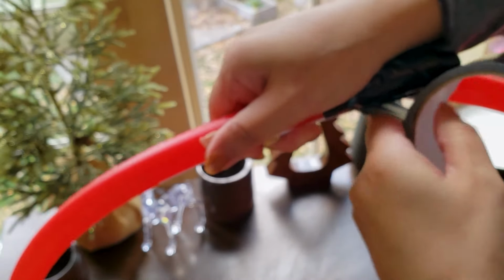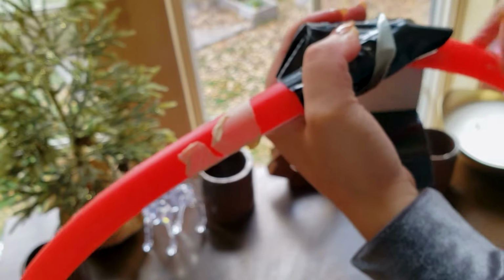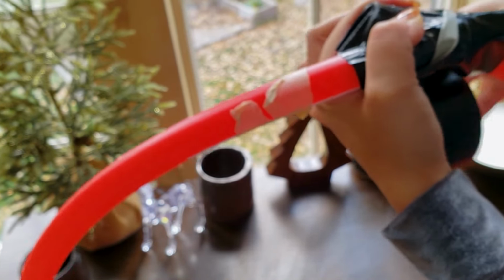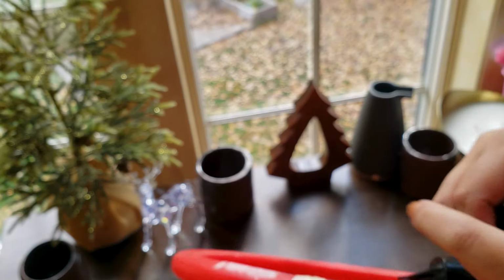I used duct tape to tape each end together so I could get a circle shape. I overlapped the ends and let it sit like that for a bit. I decided to unwrap the tape because I wanted to see if I could get the ends to meet up, but that ended up creating more of a teardrop shape.